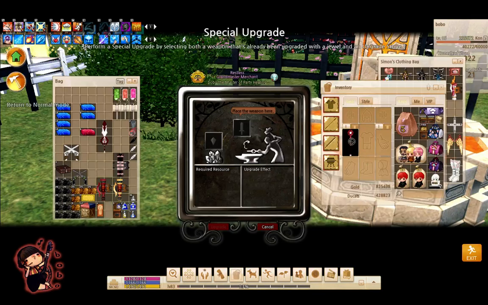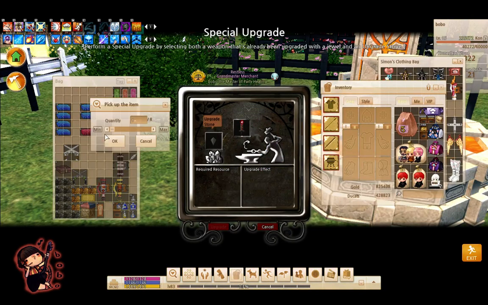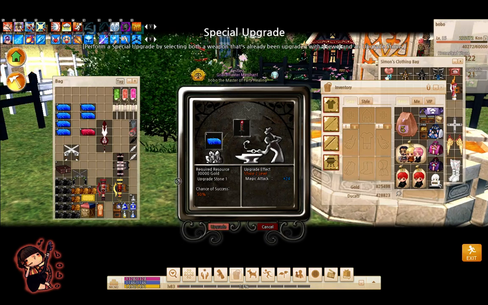As you go up a rank, you'll see if I put in a blue upgrade stone in here, it's now cut down to a 50% chance of success. It also tells you what the upgrade effect is. And you also have to spend some gold, so that's one thing to keep in mind. Each time you upgrade, you have to spend 30k gold.